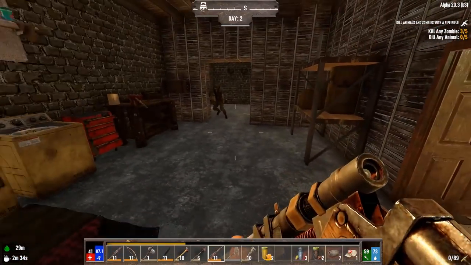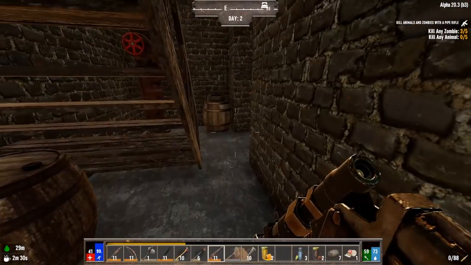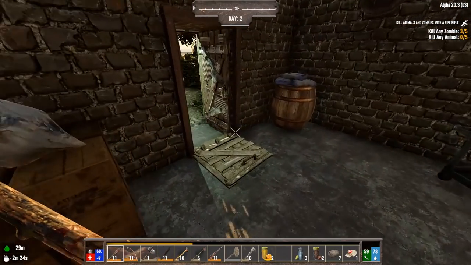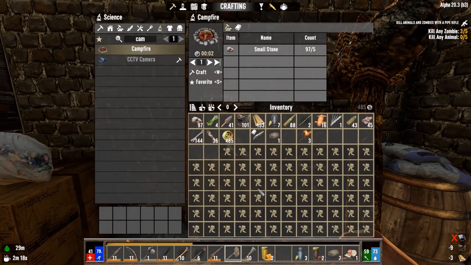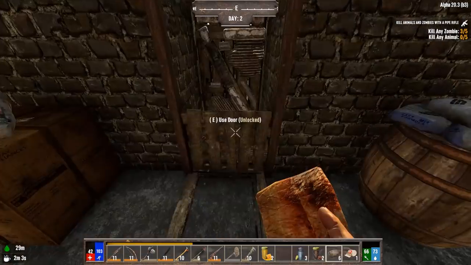Stop breaking my hatch. I don't like when they... Oh, no, I didn't want to go in here. Okay, got him. There's a lot out there. Let's fix that up. Great. Alright, so that's three zombies with a rifle.